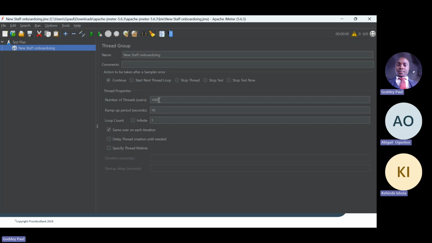It's just virtual users we're creating, and users are usually identified by their IP. If you uncheck this, the system will create unique users hitting the application during this period. So it will be generating unique random IPs if you uncheck it.